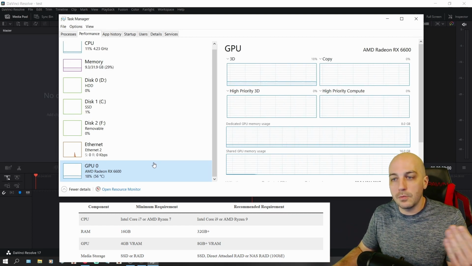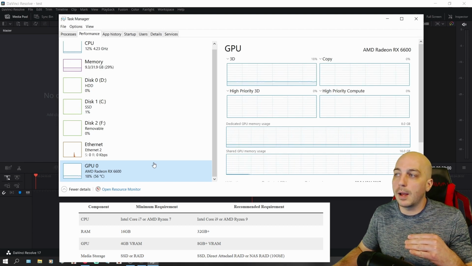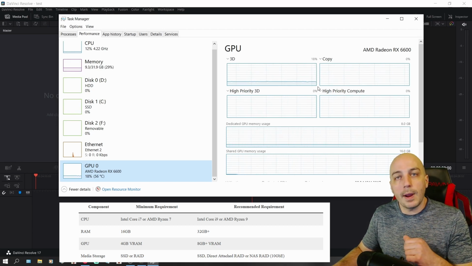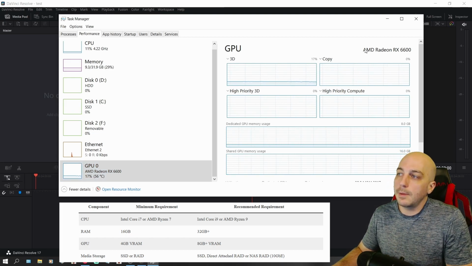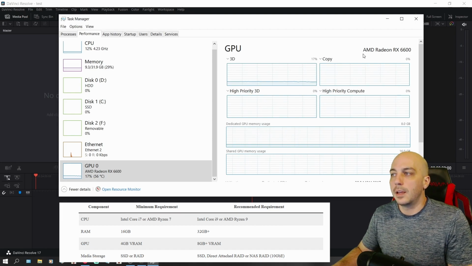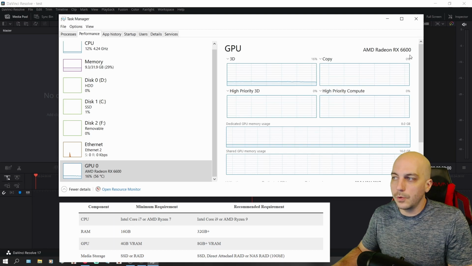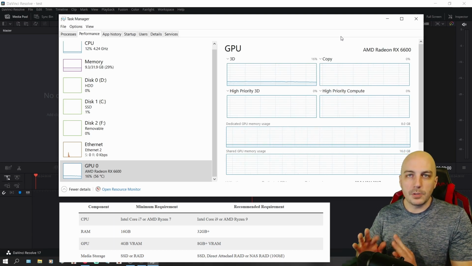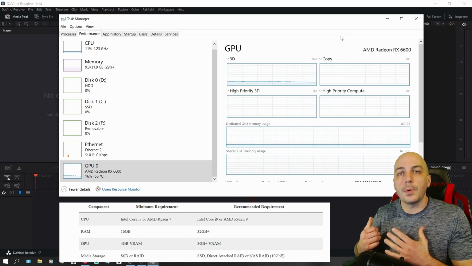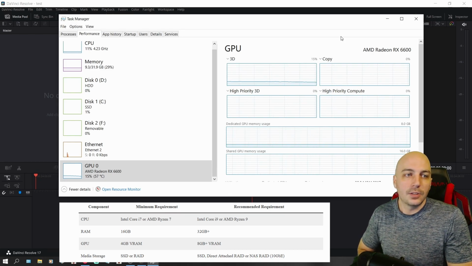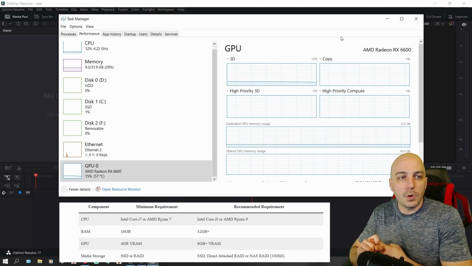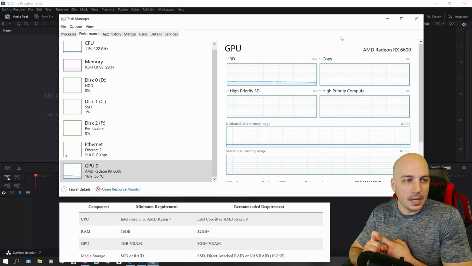You can try to run it on something lower, but if you're having these problems, if your graphics card has a much lower amount of VRAM than you need, you're going to have a lot of problems, I would suspect. Now, mine right here does not say, you know, AMD Radeon 6600 8GB card. You might have to Google this if you don't know. Just type in the name of your graphics card, how much RAM does it have, and it should pop right up with ease.